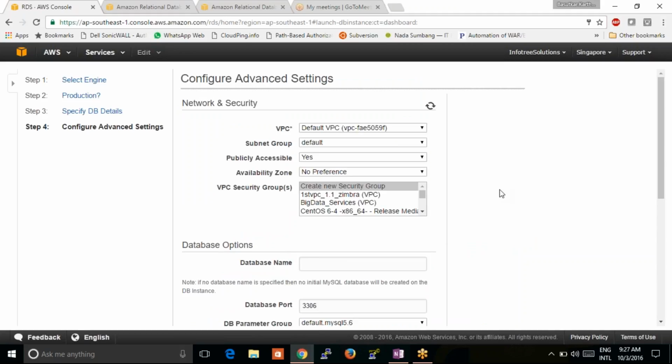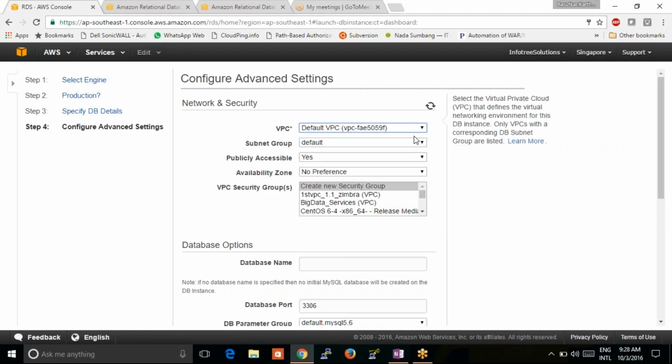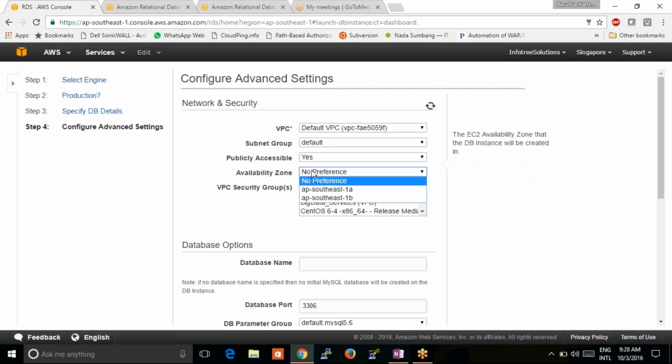Now he's asking, in the Singapore region you have multiple VPCs, so on which VPC do you want to create this database server? I'll go with the default VPC, the first one. Under this VPC, you can choose the availability zone to launch the servers.